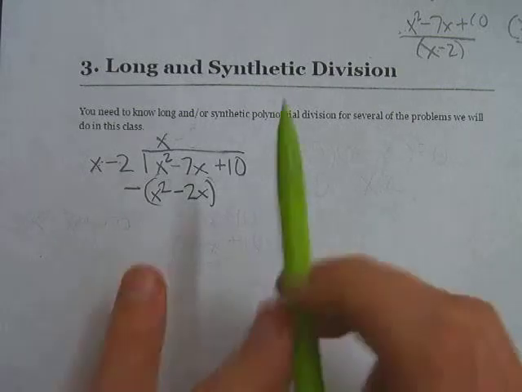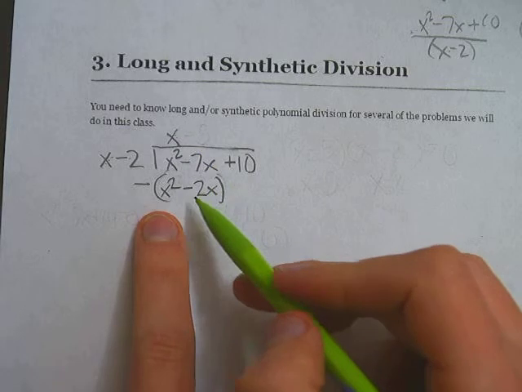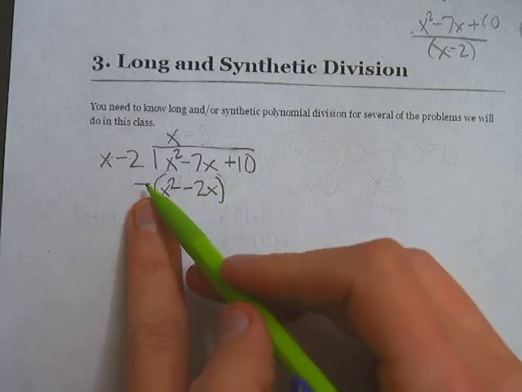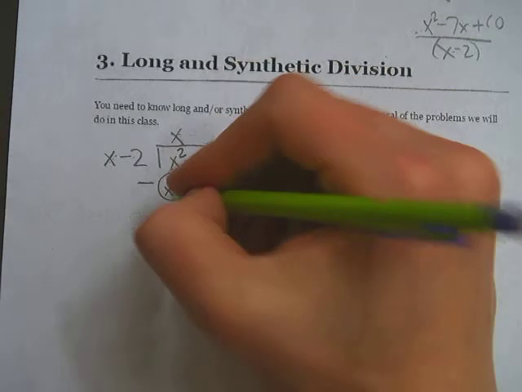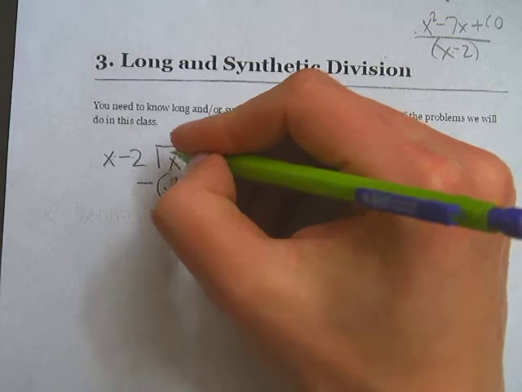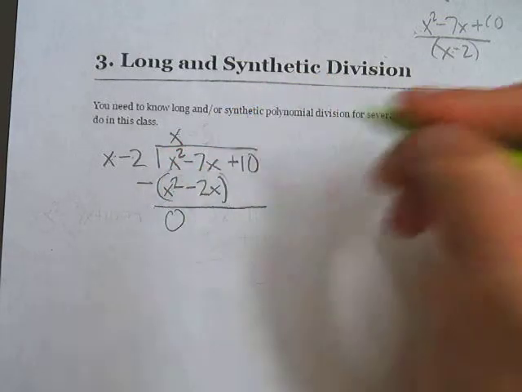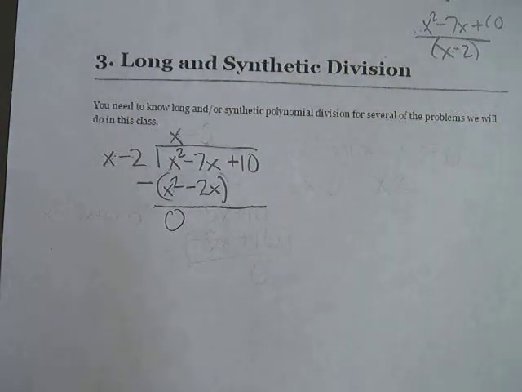Notice that I put parentheses around the thing that is x times x minus 2, and I wrote a minus sign here. It's really easy to mess up signs in these problems, and if you mess up a single sign, it messes up all the rest of your steps. So be really careful when you're doing these problems to not mess up signs. So now I add them together. x squared minus x squared, 0. That was the whole point, to line this guy up so that we got 0 there.